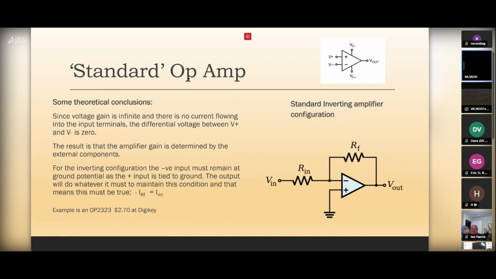I know you're using the LM324, Ian, but I had to look this up. I thought, what's a common op amp, what is the 741 of 2025? This one came up on some Google searches, an OP2323, and it's $2 at DigiKey. So it's not as cheap as the LM324s, but I've got all the data sheets, and I thought we'd go through them quickly at the end to show what's going on and what's state of the art, I guess, or what is common these days.